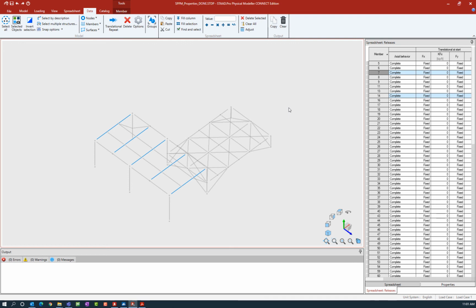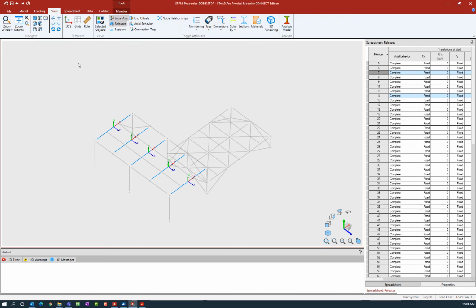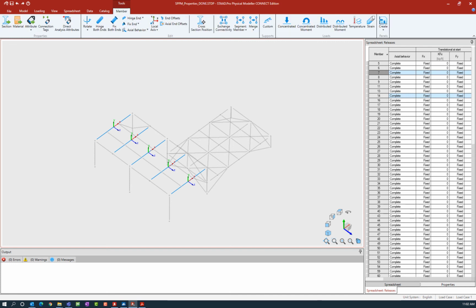What might be also helpful is to go ahead and turn on your local axis system when you are attempting to assign a property or specification to one end of a member versus another. So let's go ahead and click on our View tab, and we're going to turn on our local axis system. Now, for each of the currently selected girders, what we're going to see is that the local x-axis will always point from the starting end of the member to the ending end of the member. So here we can see that the starting end would be, we'll call this the left of the member, the ending end would be on the right-hand side of the member. It's a good idea to have a good grasp of where the starting and ending end of the member is for this particular exercise. Now again, we're going to go ahead and select the member tab in the ribbon toolbar.